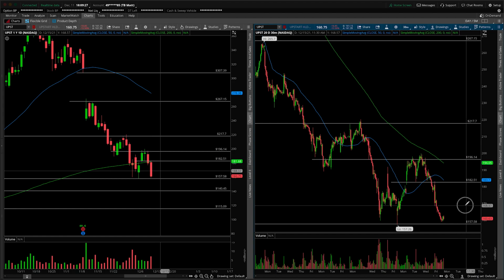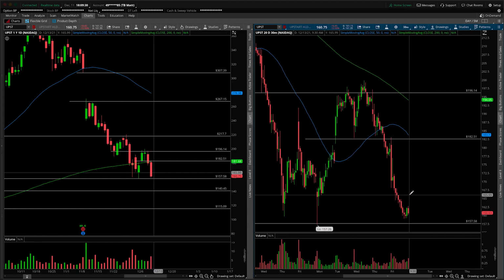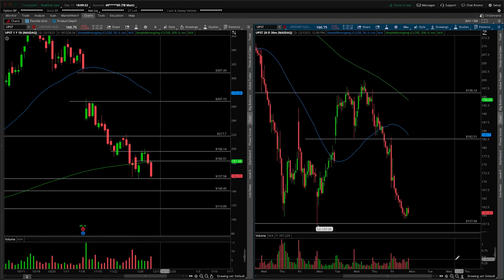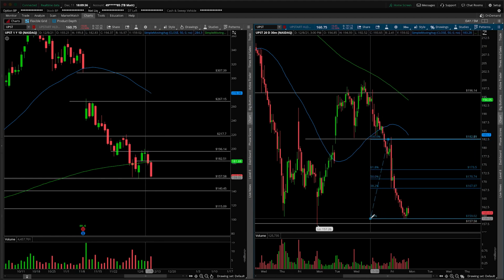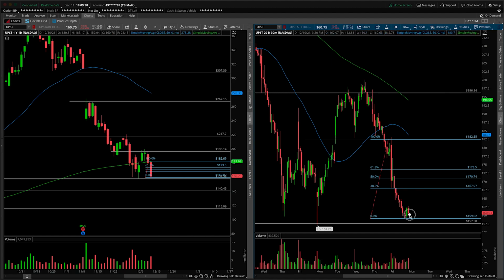So with that kind of out of the way, let's talk in terms of scenarios here on the 30-minute. Certainly any sort of bounces, and actually let's take out the fibs, kind of all over the place here, but we need this for scenarios. Coming in from high to low, there we go. So scenarios here, if we consolidate and bounce around in this area, so anything underneath 168, we're just getting bear flag consolidation that really sets up the case for a downside break to fill that gap towards 140.45 as we just mentioned. Then after that, it's about 115, that big floor of support we saw from the daily. So that's the bear flag underneath the 38.2, underneath 168, the round number.